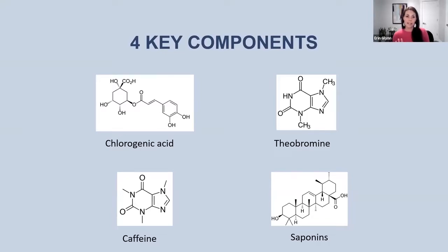Chlorogenic acid and theobromine are compounds that are similar to caffeine. They have a lot of similar actions in the body, but they're considered to be not quite as strong as caffeine — almost gentler than caffeine in their effects. Those three especially are going to have very synergistic effects on some of the same mechanisms we think of with the positive benefits of caffeine: things like enhanced focus, attention, energy, and mood. Theobromine you may have heard of — this is the key component in chocolate. When you hear that eating dark chocolate is good for you, that is based on the theobromine content of chocolate.